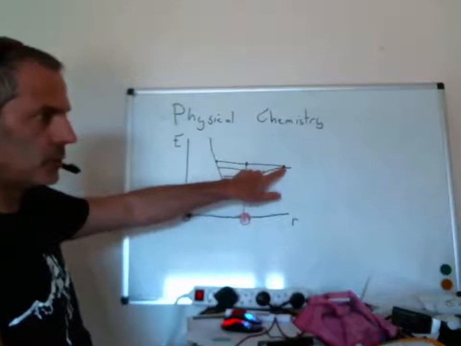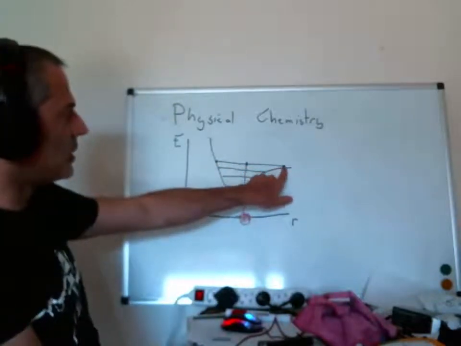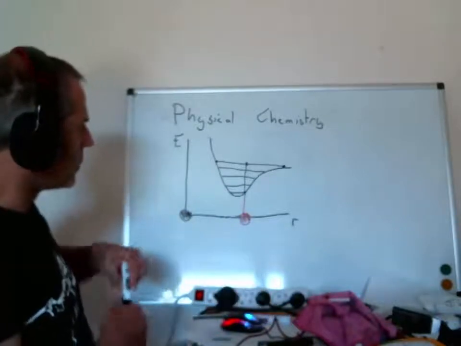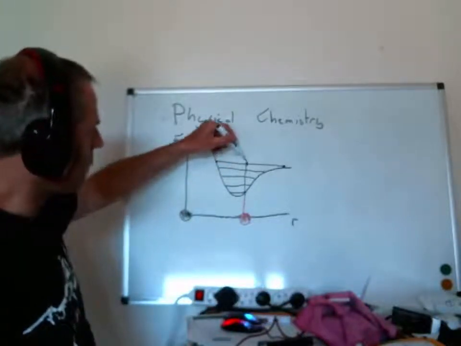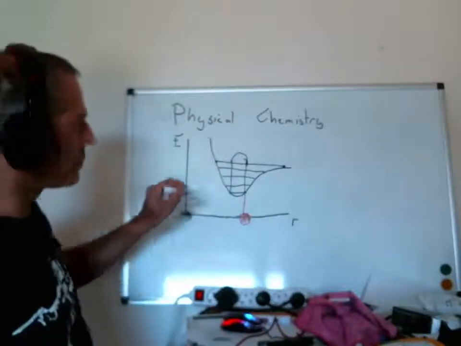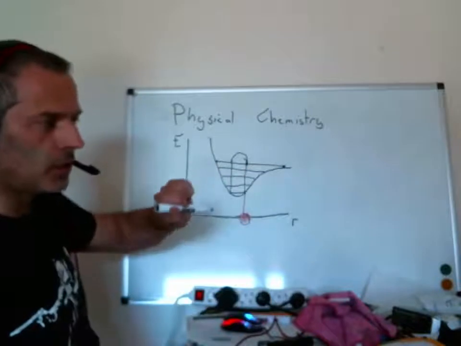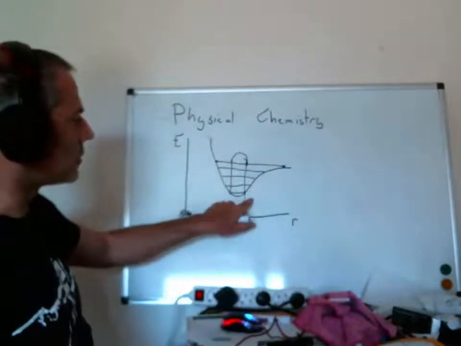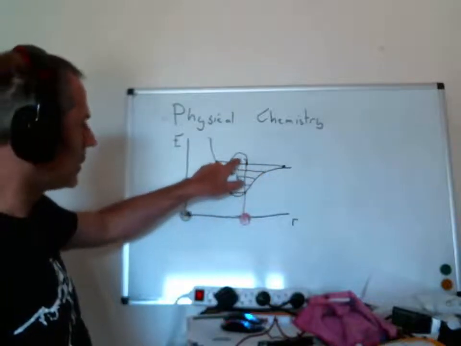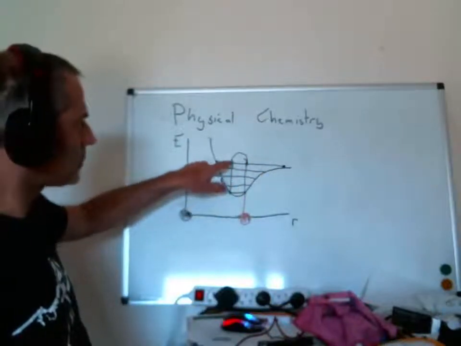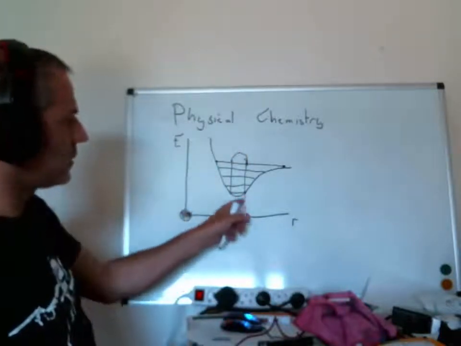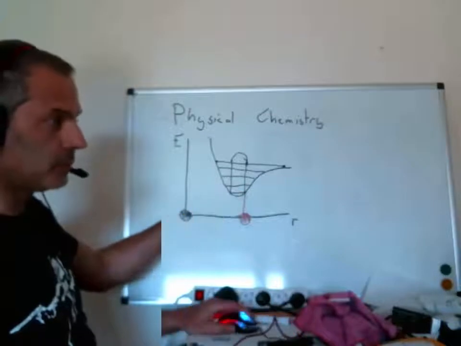Whoops, I'm trying to use my mouse on the whiteboard now. So if we look at that, we can see that this molecule can only relax in this region. Outside this region, it can't possibly relax down to the ground state anyway. Here it can go down to one of the other states, but it can't relax directly to the ground state unless it's within this band here, which is a length that it would have in the ground state.